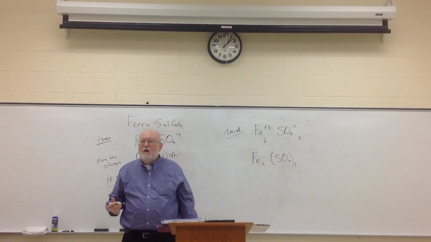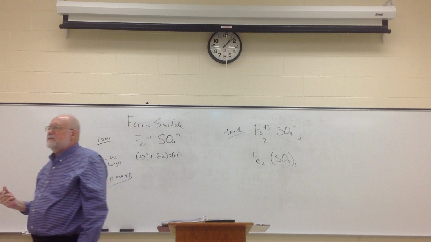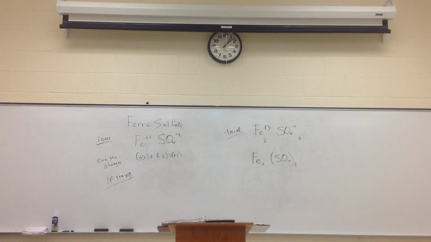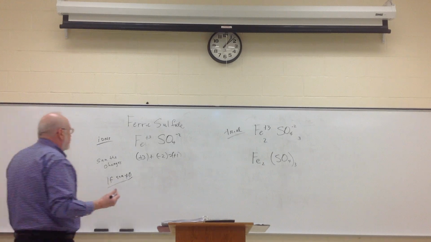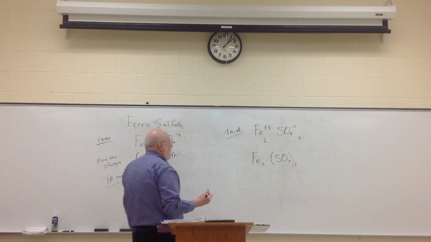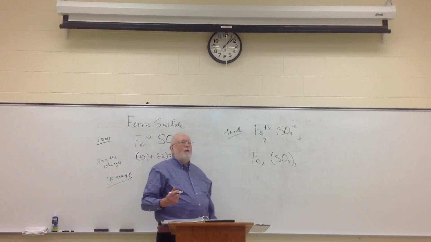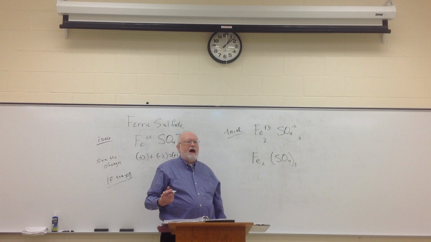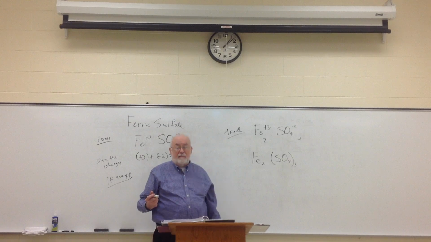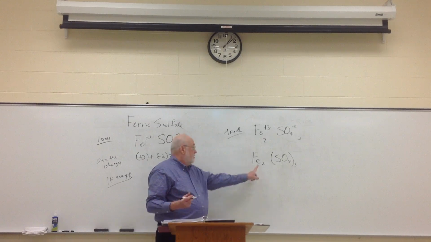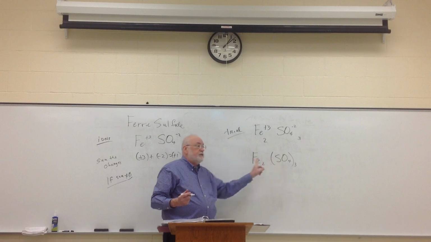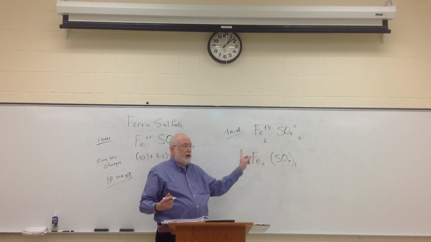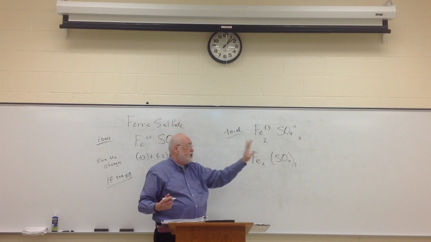Like that. Why did I need to put parentheses around the sulfate formula? Because I have to put a subscript on it, something other than a 1. All right? Now that's simple enough, isn't it? Well, let's check this out. What is the cation-anion ratio this time? Just look at the subscripts. 2 to 3. 2 to 3 is the cation-anion ratio.